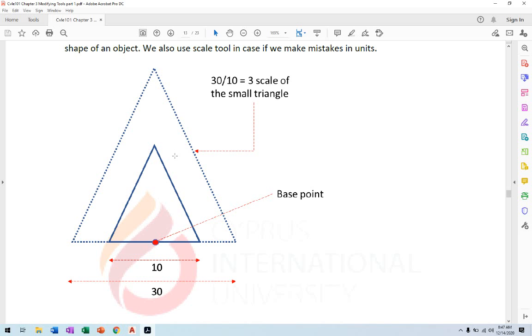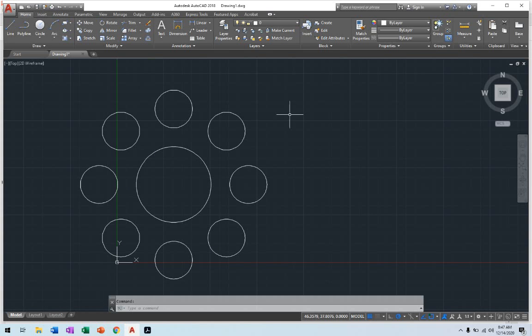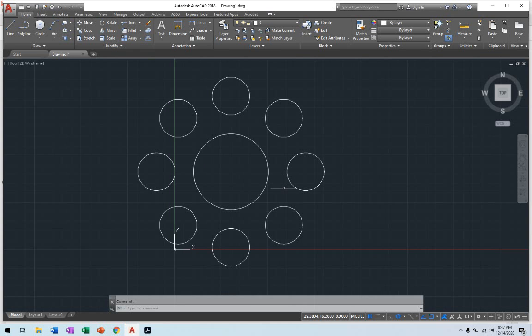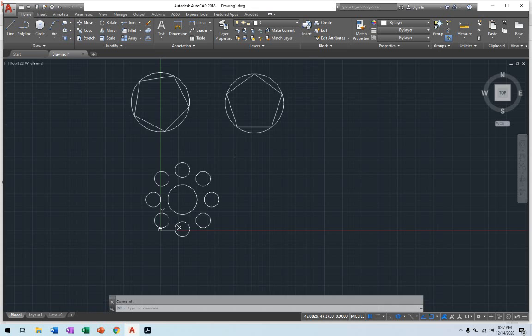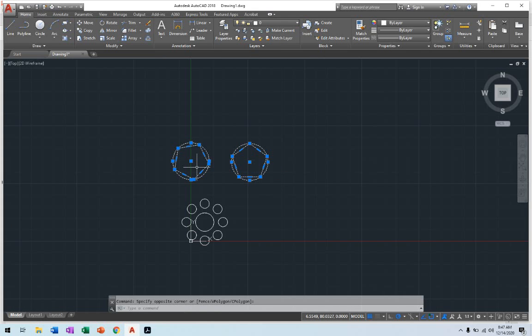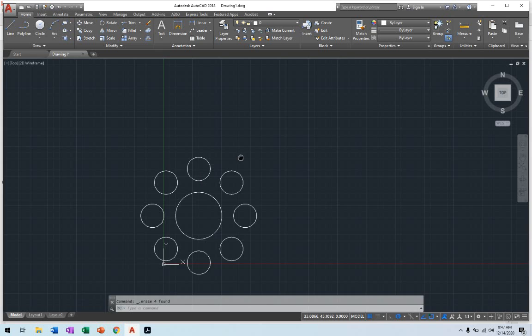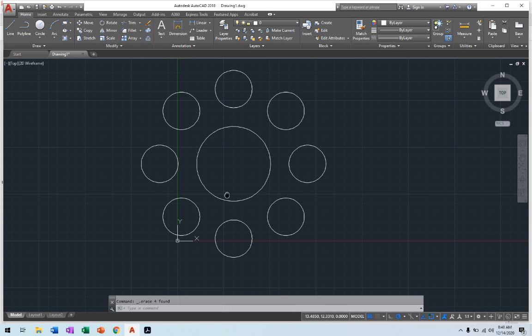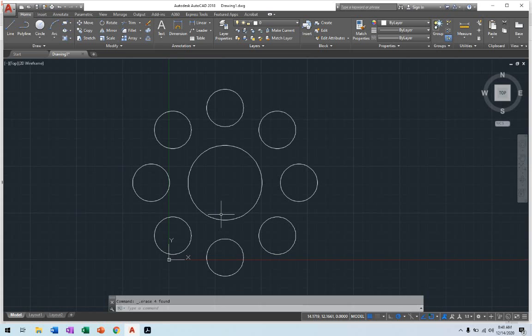I'm going to show it to you in a simple way, but I'm focusing on the unit conversion. Let's say I drew this one, and I want to scale it. Let's say the customer is asking me, can you simply double the size of this drawing? Everything will be doubled. So what will you do? In the Modify toolbar, look, if I knew the double size in the beginning, I would draw with double size. That's the point: you're not going to see this scaling used too much.